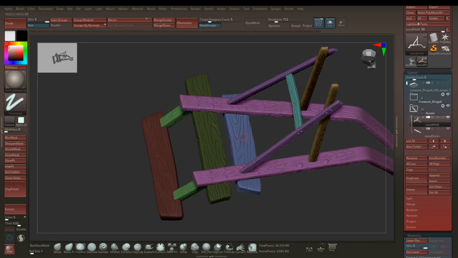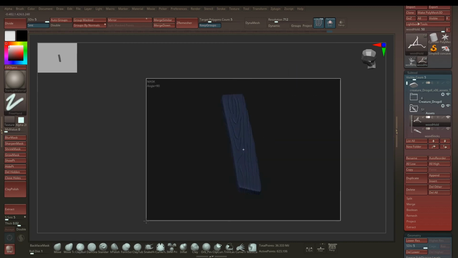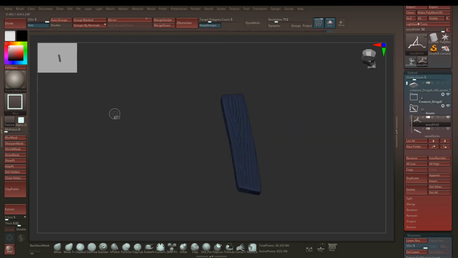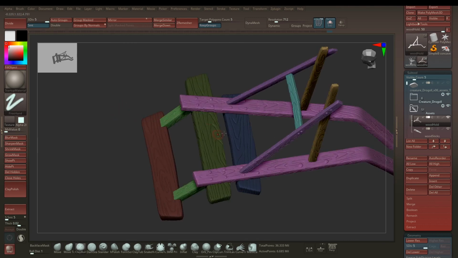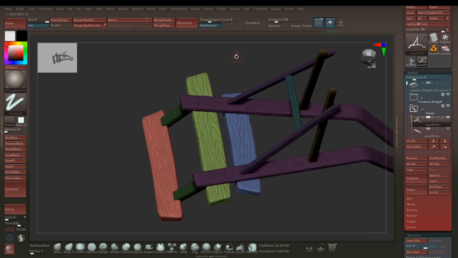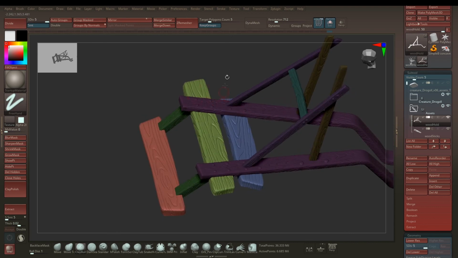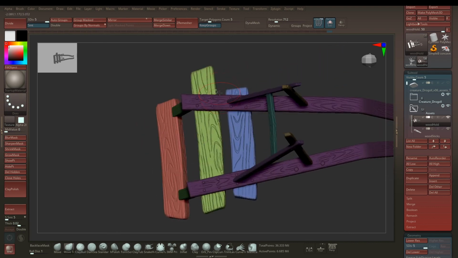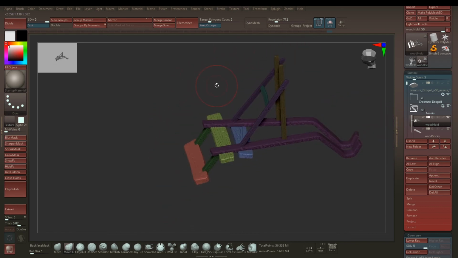If I want to do that with the third one as well, Control and Shift, mask it, Control and Shift, and now I have only these three planks selected. And if I just invert, like Control and just a click, then I can only work on these without having any effects on the other subtools.